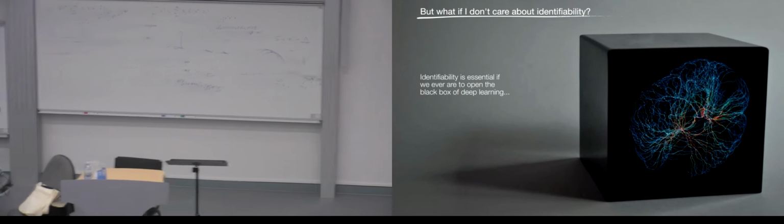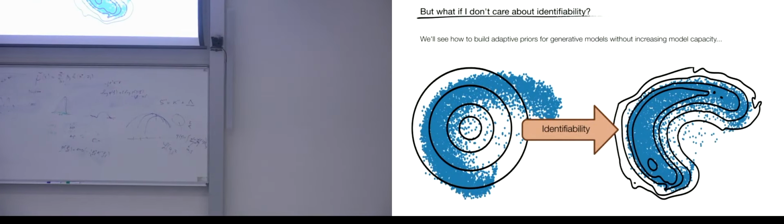Okay, and then you might say, okay, sure, that was a fine pitch, go away, I don't care. At which point I would say, well, you really need to think about this. This is not some minor thing we're talking about. This is essential. If you ever want to open up these AI models and figure out what the hell they're doing, then you desperately need a form of identifiability. Otherwise, you'll just be guessing at arbitrariness, and you'll never be able to actually understand anything. So if you want to do interpretability of your favorite deep learning model or whatnot, you need identifiability. That's a prerequisite.